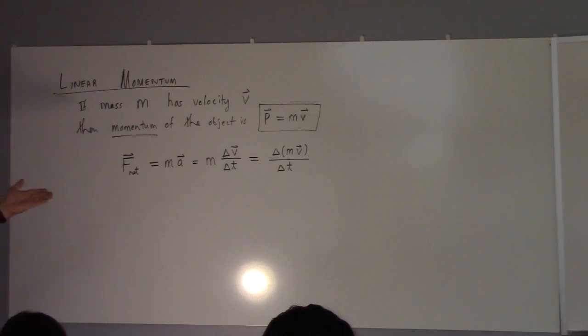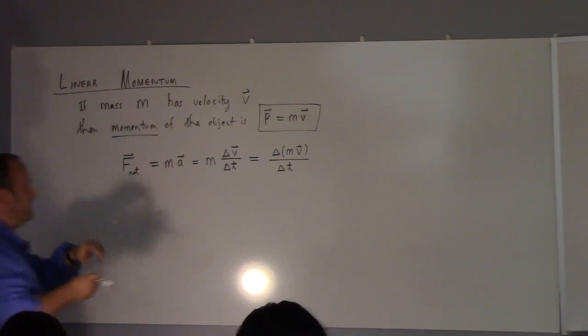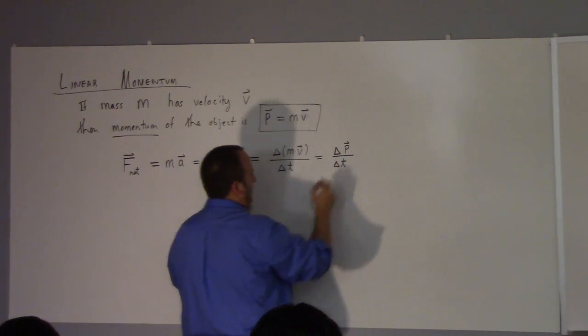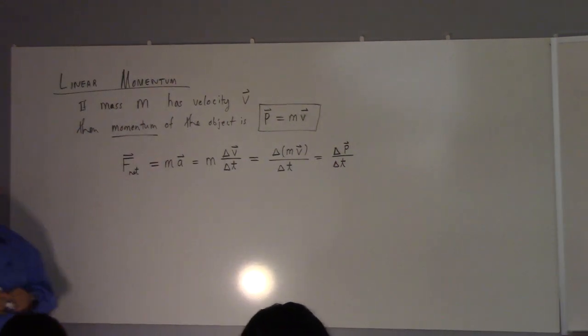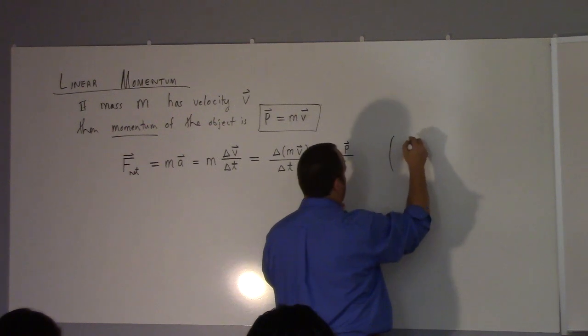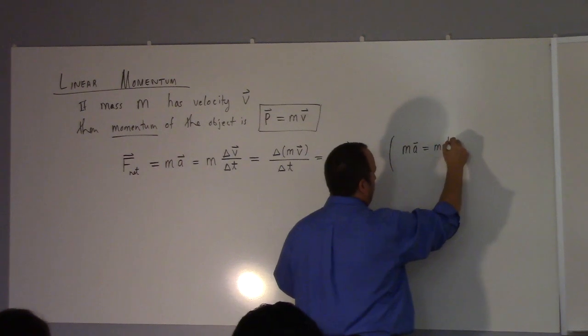So what is m times v? Well, that's the momentum, right? So what we have is the change in momentum divided by the change in time. So another way of looking at Newton's second law is to say that the net force is equal to the change in momentum over the change in time, or the average rate of change of the momentum. If we had calculus, right? If we had calculus, this thing, and some of you have had calculus, so let me just write this for the sake of those who have had it.